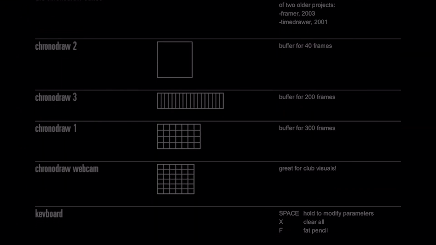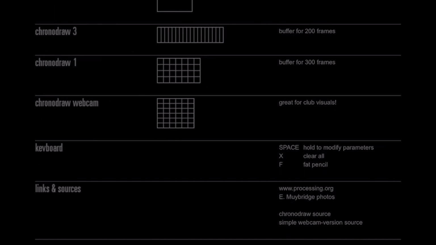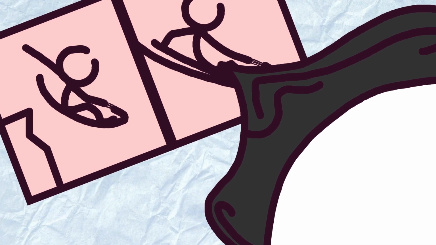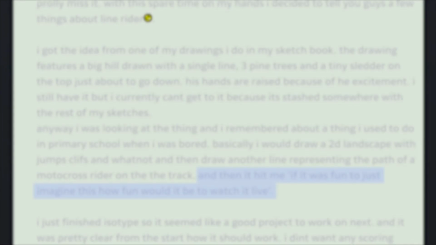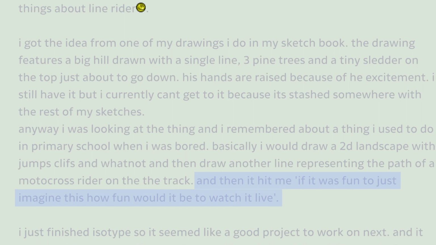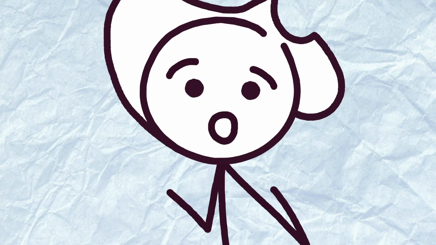Cadez found inspiration from the program ChronoDraw, and placed the drawing and control mechanics from it into his creation. He then found a page of his sketchbook that displayed a character sledding on a line, which brought back memories of being a bored child in primary school, drawing and doodling a figure sledding down those lines, with jumps, cliffs, and other stuff. It hit him that it would be fun to imagine how cool it would be to watch these creations go live. These doodlings and sketches, as well as ChronoDraw, would become the foundation and inspiration of Cadez's project.